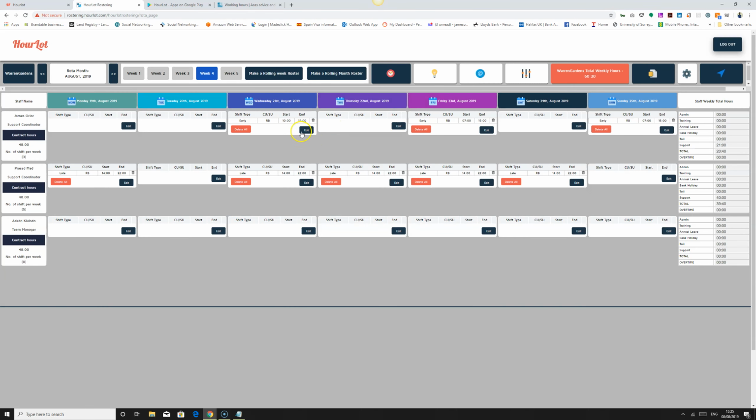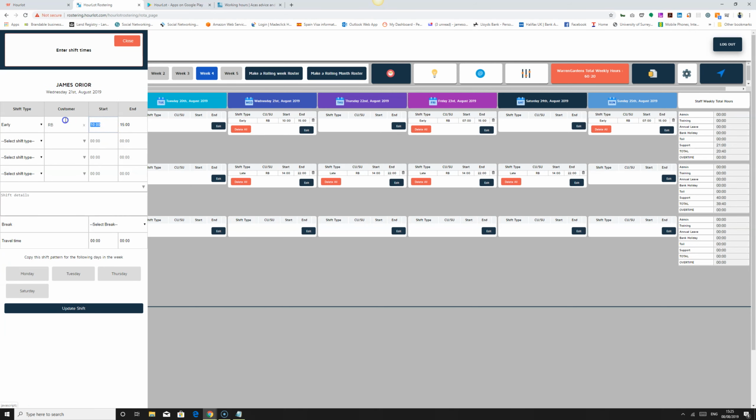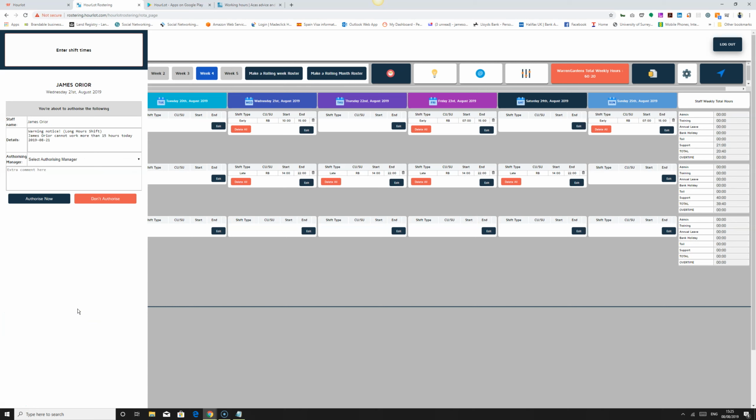Once that has been saved, let's say we want to change this shift to from 7 a.m. to, let's say, 10. Now that is about 15 hours, so we cannot book that shift.